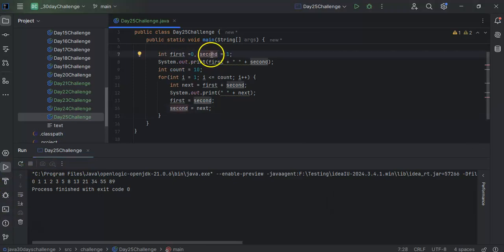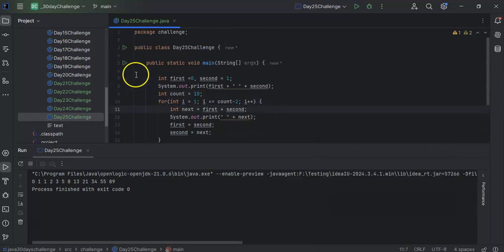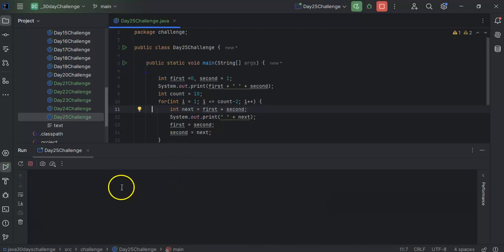Before this we have already printed 2, so we have to decrease the count by 2. First we have already printed 2, so the remaining 8 numbers we have to print. We have to make sure of that. Now run it. Now 12 digits are printed actually. Now it should print only the given number, 10. What is the count? Then it will print until count. Is it printed already? What is happening?